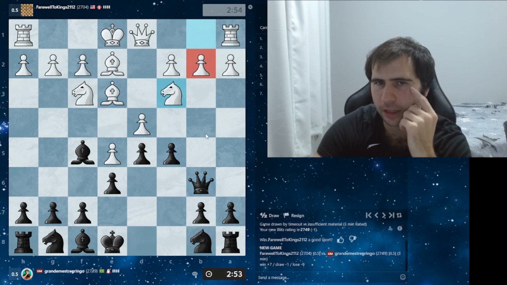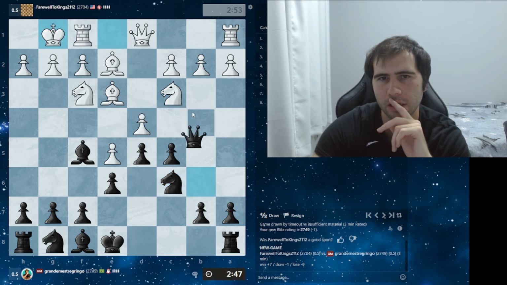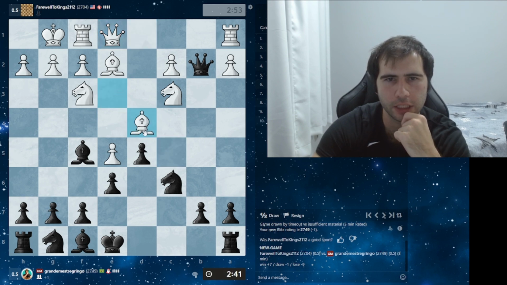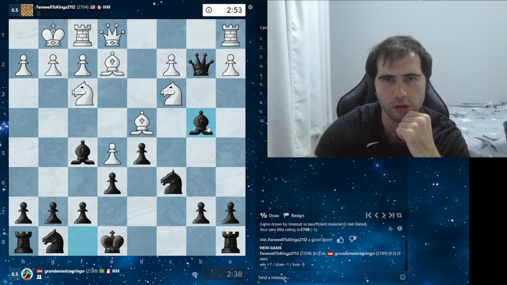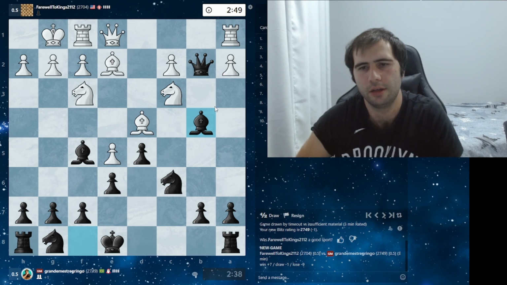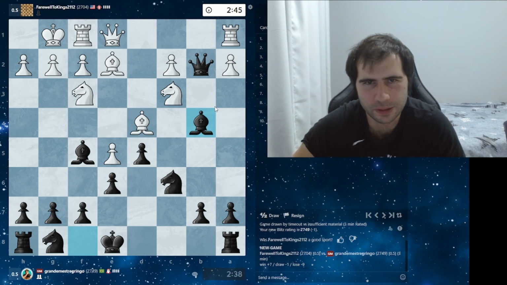So this is really high level theory here. I can't remember what to do though now. I think I play knight c6. And now we take. Now we take here. Play bishop b4. I'm just playing this on the fly, really. I don't remember this at all. This is probably not the right idea to play against someone who really knows their stuff.